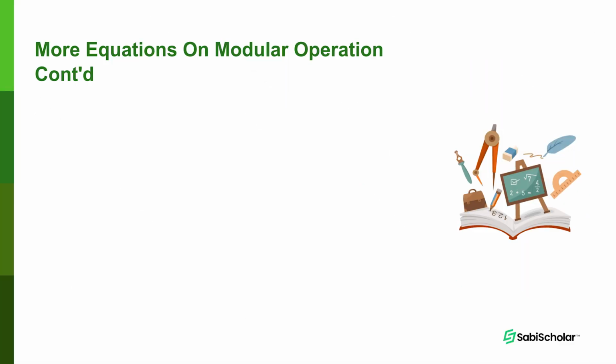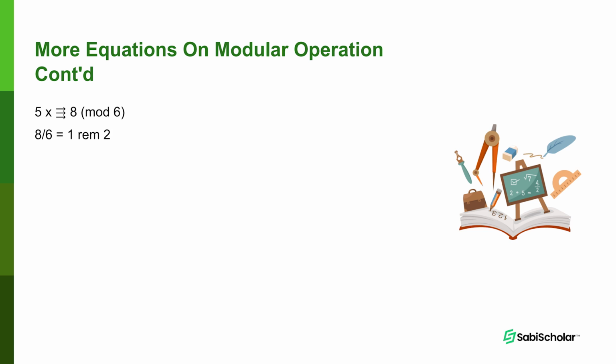Another example: solve 5x ≡ 8 (mod 6). If you want to solve 5x = 8 in normal mathematics, you would divide both sides by 5 and get 1 remainder 2. But remember that in modular arithmetic, what we are interested in is the remainder, and that remainder must come from division by the modulo, not by any other number. So if we are going to get any remainder here, it has to be when we divide by 6.